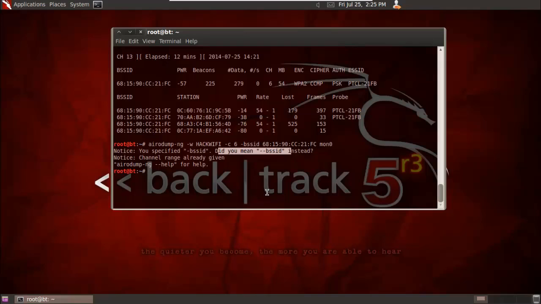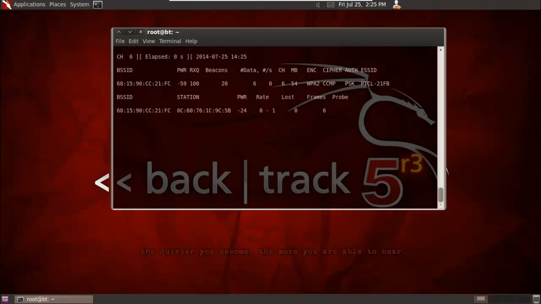So I'm going to press the up arrow key to repeat the command, type in another dash, and then press the enter key. As you can see, it now begins to collect the data. It is on channel 6 and the beacons are rapidly increasing. The power is 58 and the MAC address is the same.